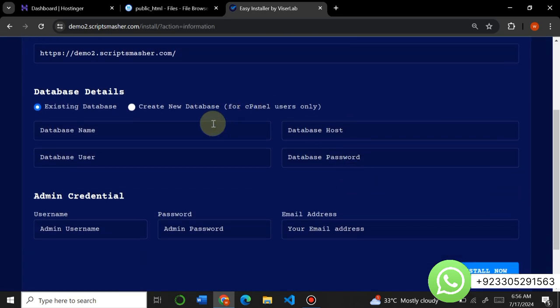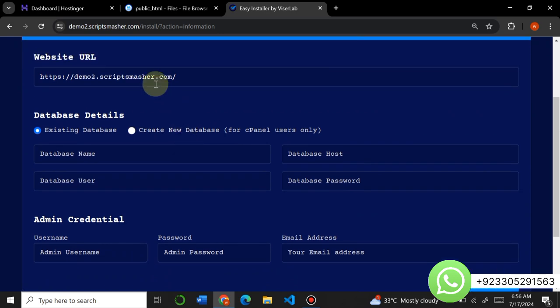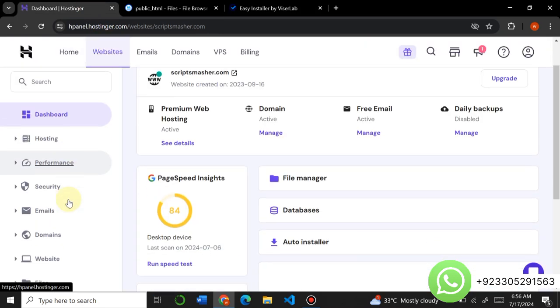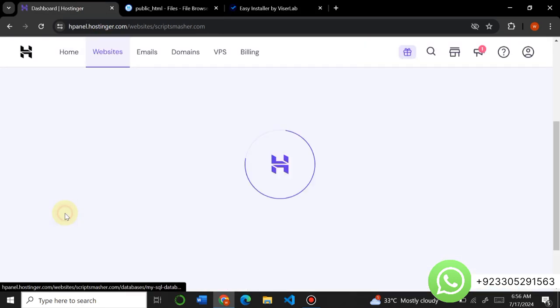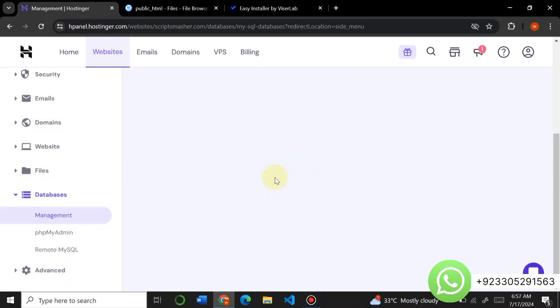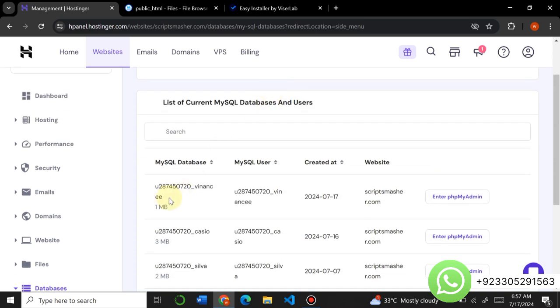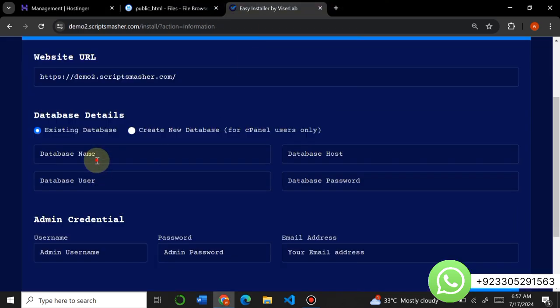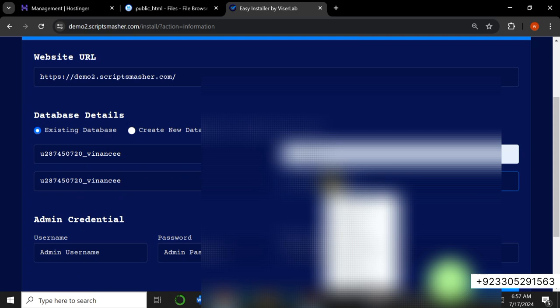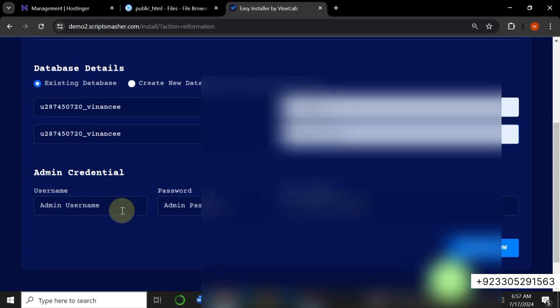Here you have to enter your database credentials in order to create the website. So we will go to our databases section. So go to manage, and from here we will just copy our database name, and we will put that over in this section. So here this is our database, I already created it. So now go there, and I will put my database name, username. Here I will enter my host, and here I will enter my password.